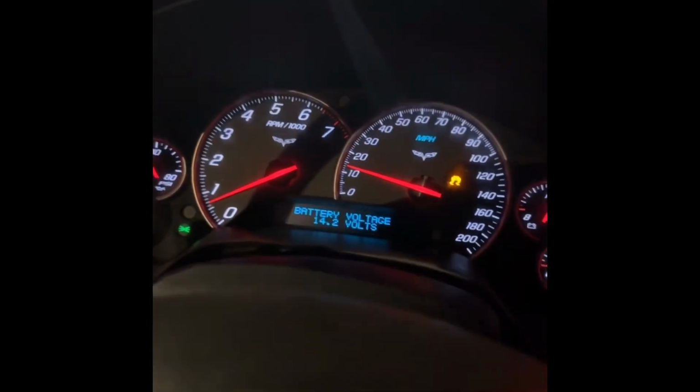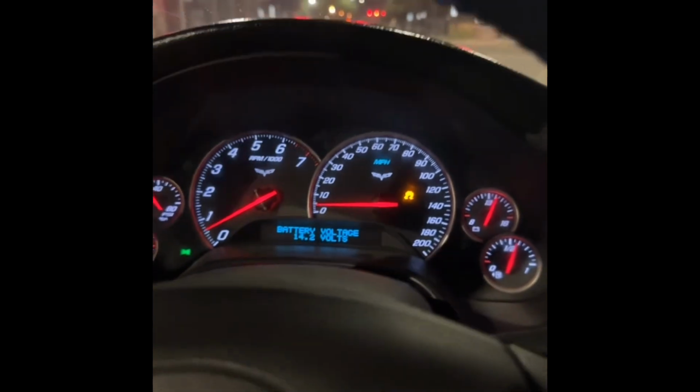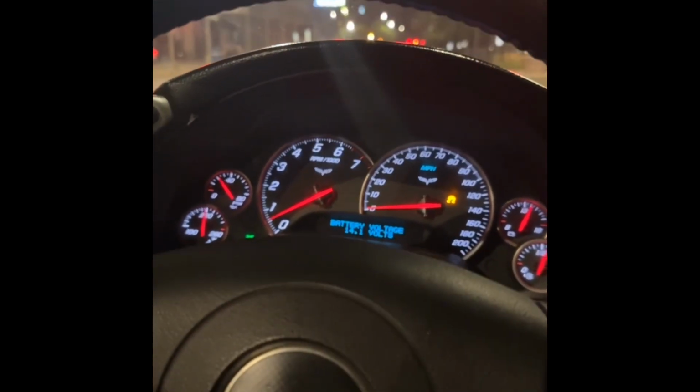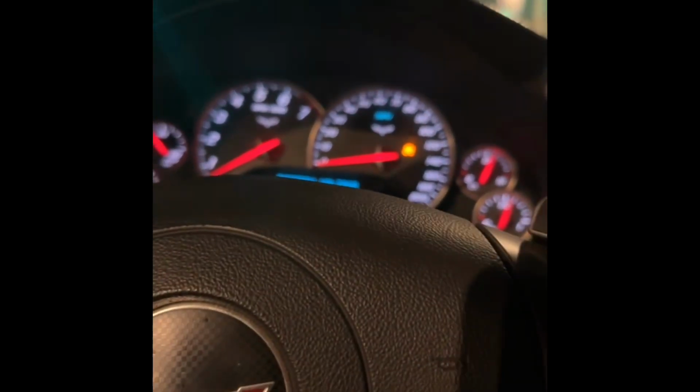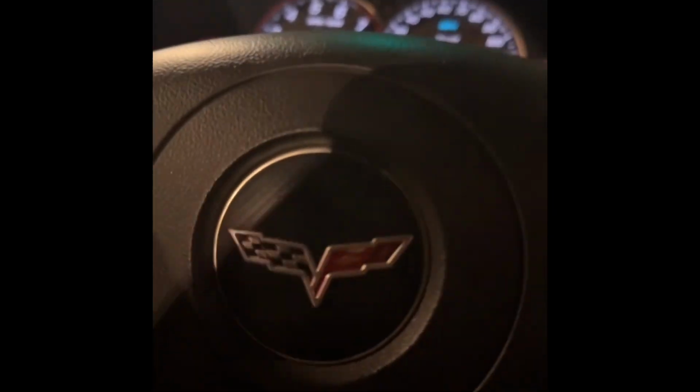So when I would come to a stop, what was happening was I was dropping voltage, because I had really old cables. So now I oversized all the cables, ran all new cables, bypassed it. Now we got no problem at all. Coming to a stop, it won't stall. Got full power. Everything's running how it should.